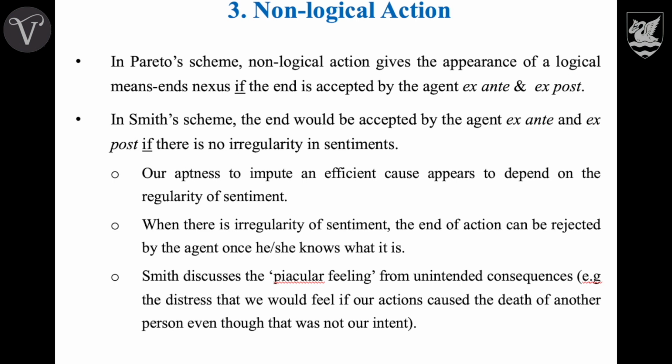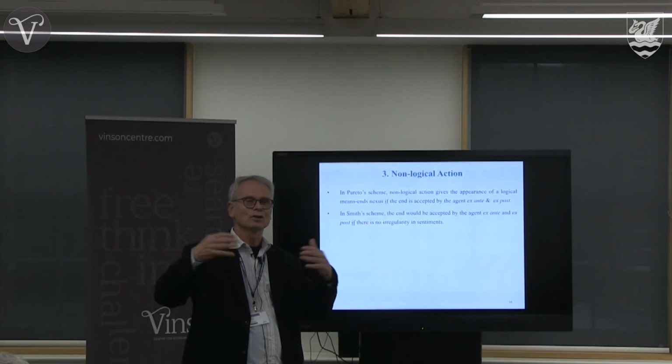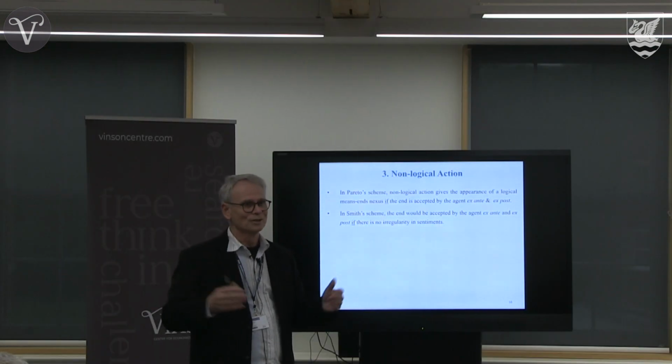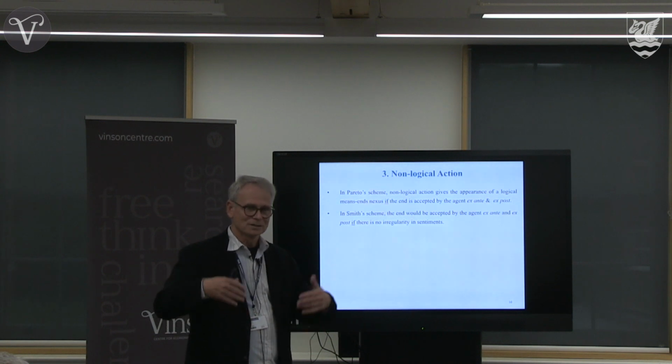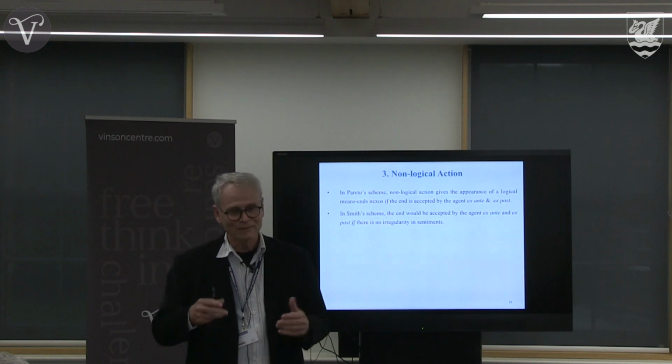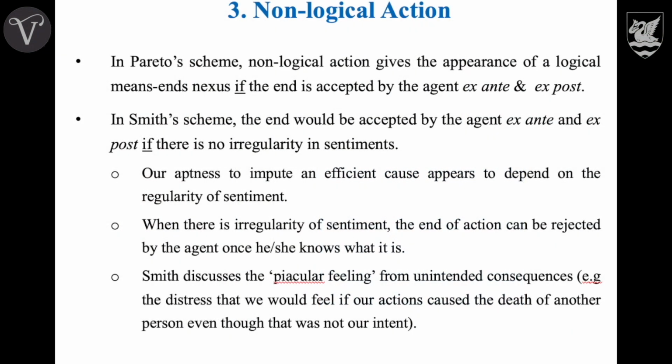So the term that Smith's using is whether sentiments are irregular or whether they're regular, or whether there's no irregularity in sentiment. He uses that phrase. And this case is, when you've got the quote I had earlier about there's this appearance of things aligning into a logical means-ends, a logical relationship, and it's human to think that it's your own command of logic and pursuing ends that give you this outcome, when in fact there's something deeper that's motivating it. That would be this category here of non-logical action that has the appearance of being logical.